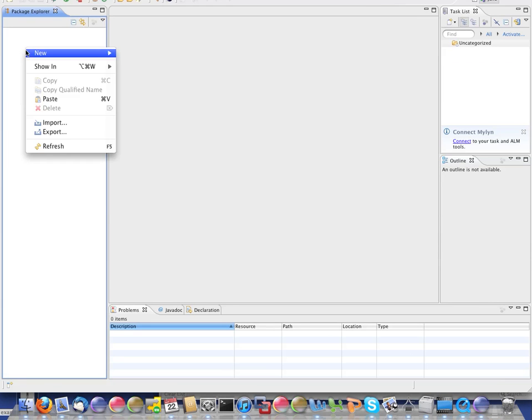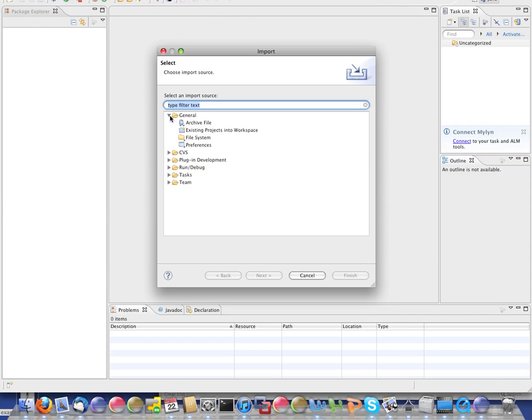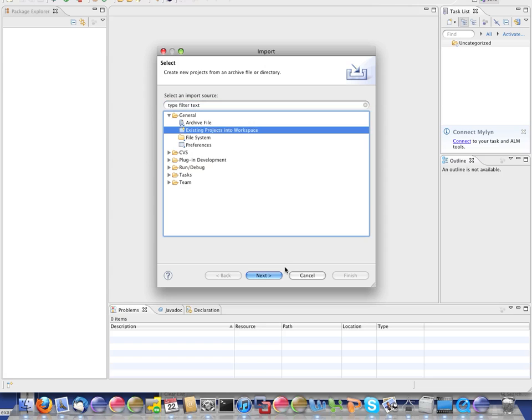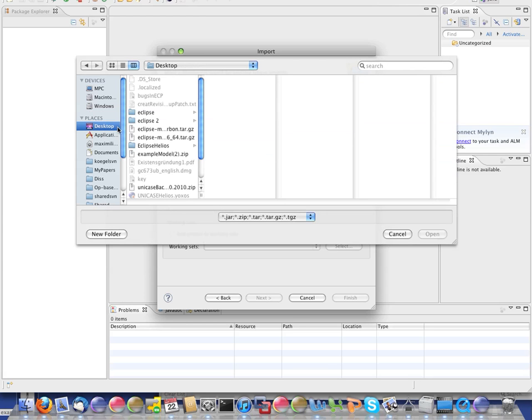Then we say import, select General, Existing Projects into Workspace, select archive file, and browse for the downloaded file. In my case I've stored it onto the desktop.